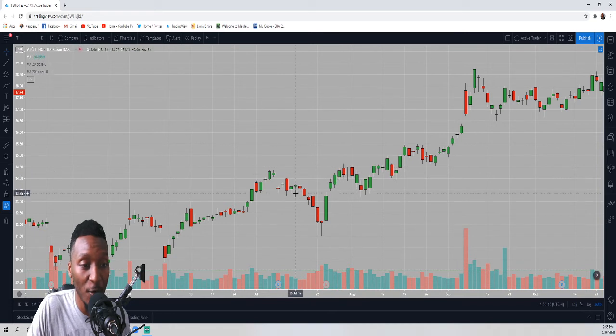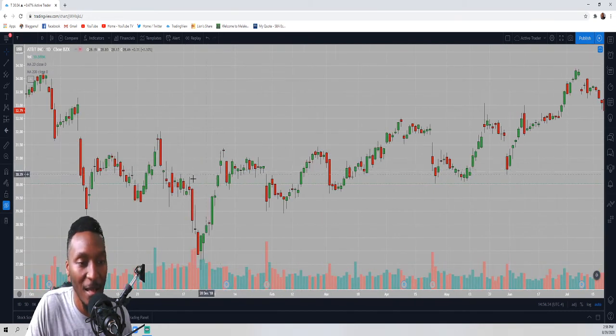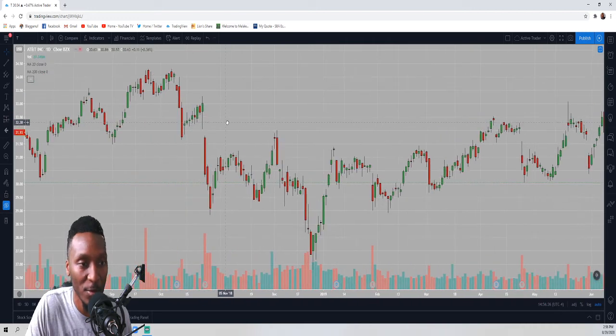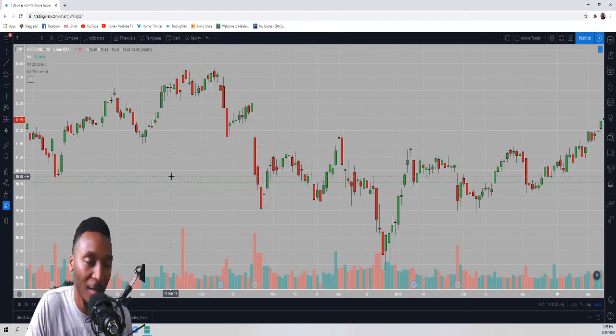Once again, look for the wicks. Look for long wicks. Look at this long wick, and you see the market went down. Look for long wicks and look for big bodies, and look for the volume on the days where you get those big bodies. And then a lot of times that will signal reversals in the market. That'll give you some of your big moves, and you can play it how you want to play it. I'm not gonna tell you how to play it.